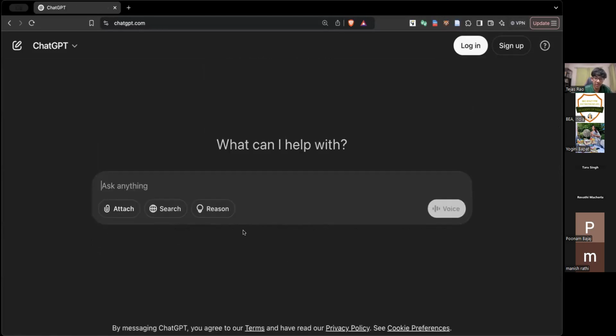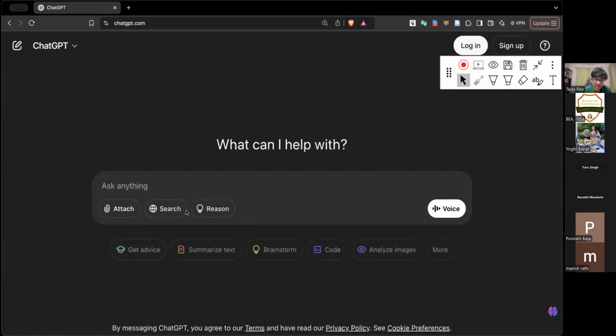I'll just give a brief overview of what these things are. This is a reason button. You get some 5 free prompts with the reasoning option. This basically allows you to get a better version of ChatGPT. The search option is aiming to replace Google search, so you can get outputs based on what you really need. You can say, give me research articles, give me articles from the Times of India only, from this author, and it'll do a much better job than Google.